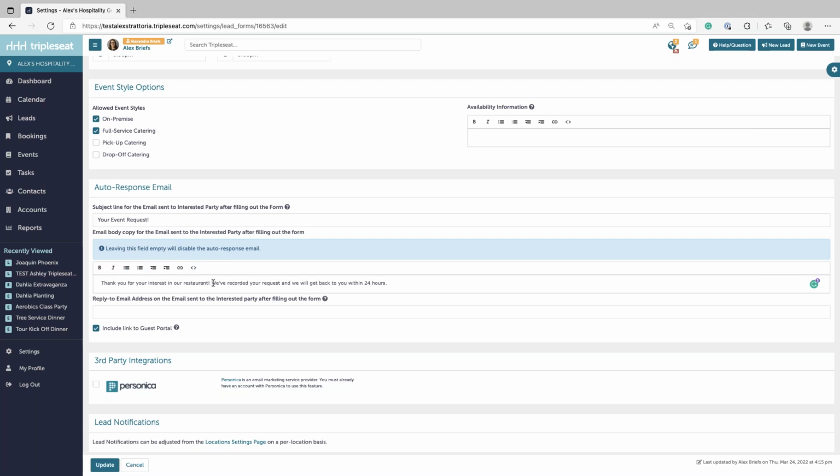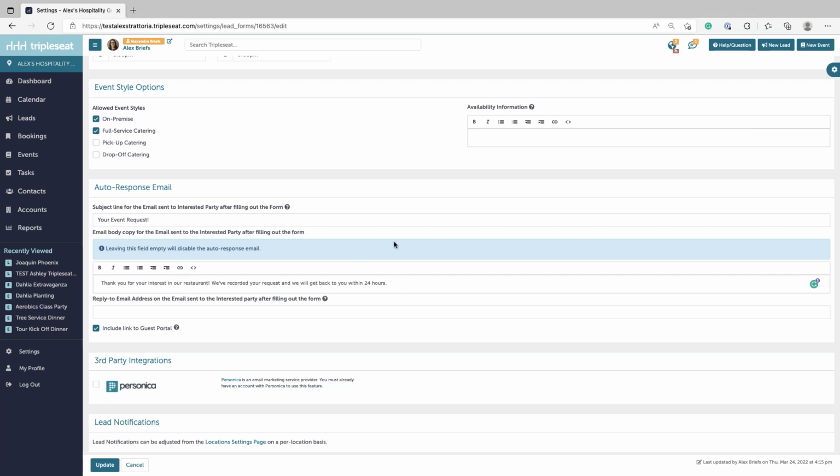I know some people even link their menus. So it'll say, we'll get back to you in 24 hours. Feel free to peruse our holiday party menu while you wait. Make it a bit more personal. If you did want to insert a link, you would just use this button here that kind of looks like a chain to do so.